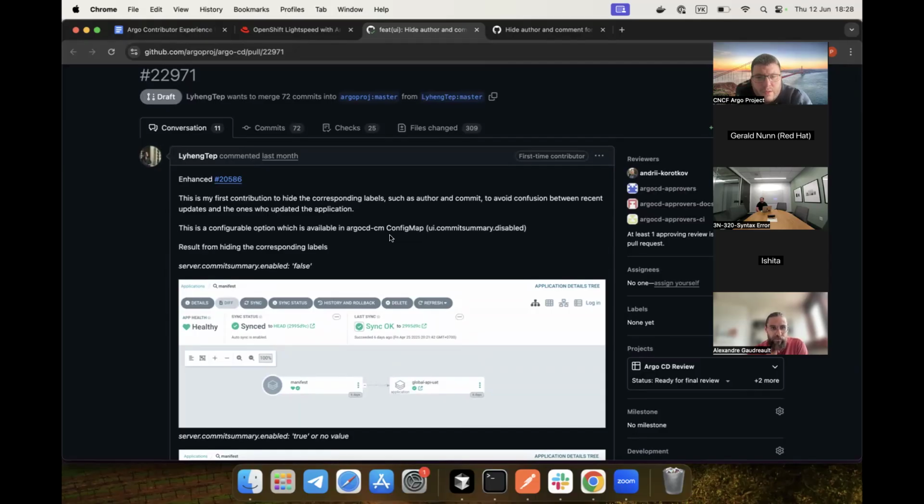Is it for all applications? The approach itself. Andrei, I believe it's disabling for all applications, right? Yes. Maybe it should be per application, because you still may have a combination of different apps. Maybe. I think usually companies would use one of the setups: either they use tagging and tracking, or they use a monorepo setup for all applications. So it's probably not a concern. I think we can introduce it globally, and then if there is a need, we can introduce it per application.